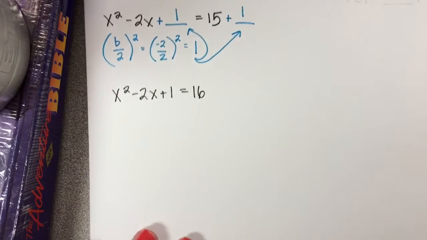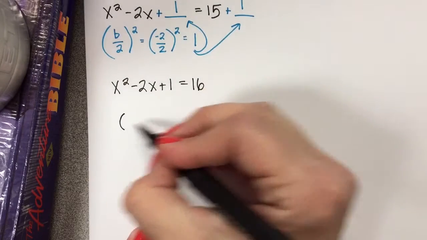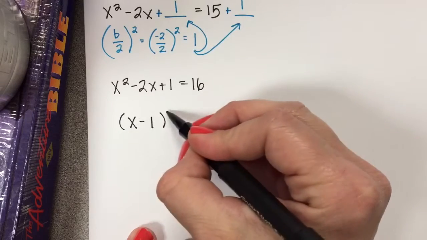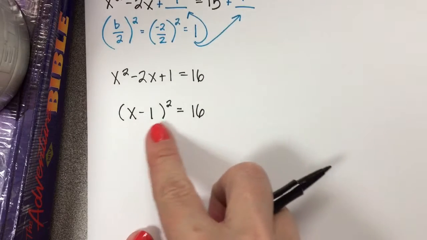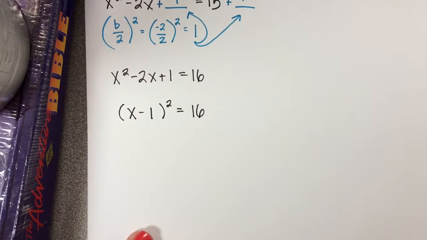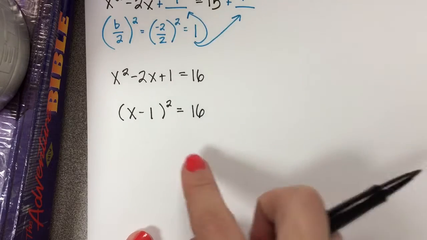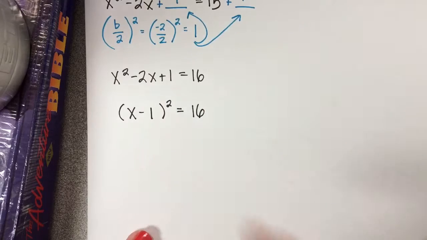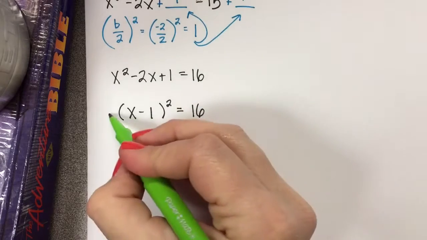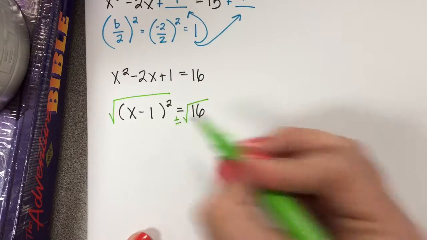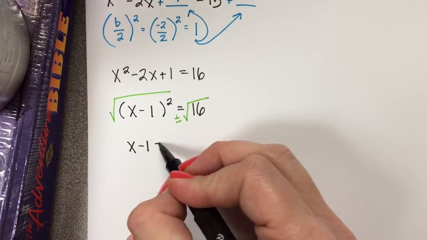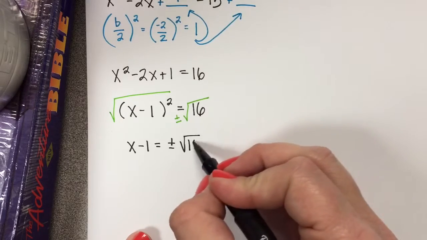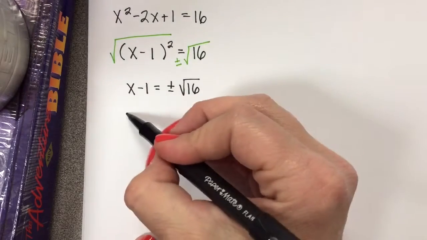So the whole point in completing the square, making this perfect, is so that I can factor it into x minus 1 squared equals 16. Because if I can get just a square, then I can take the square root of both sides. Okay, and if you're forgetting how I did this, go back and watch the trinomial square or completing the square video. So now I'm going to take the square root of both sides. So the square root of x minus 1 squared is just x minus 1 equals plus or minus the square root of 16. Okay, well 16 is a perfect square.